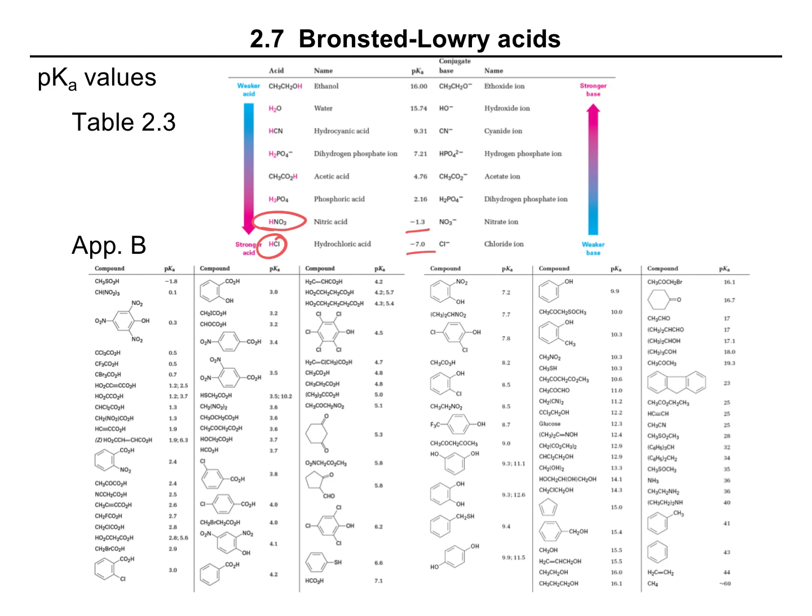From slide 4, we had a few examples of organic acids and bases. Ethanol was one of them, and that has a pKa of about 16. Another alcohol is methanol, and this has a pKa of about 15. Another example that we looked at on slide 4 is acetic acid. Acetic acid is here on this table, and this has a pKa of 4.7. Also on our notes, we had acetone, which is here in this table. That has a pKa of about 19.